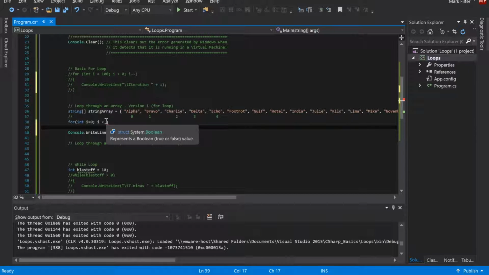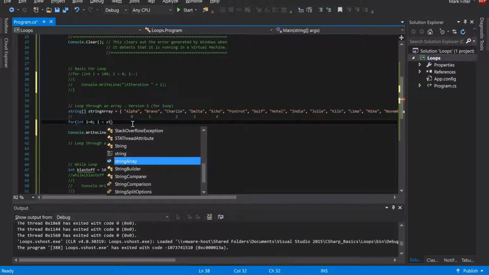So now I needs to be less than some value, otherwise it will just continue evaluating this statement or this loop forever. And that's something we definitely don't want to do, and it actually would not go forever. It would go until we have a Stack Overflow exception. So what we actually want to say is, hey, while I is less than the total length of this array, so the number of elements in this array, we want this thing to keep going until then. And since we have the index starting at 0, this is a safe thing to say. Remember when we did while I is less than 100 and it only evaluated to 99? Well, the same condition is exactly what we want to have here.